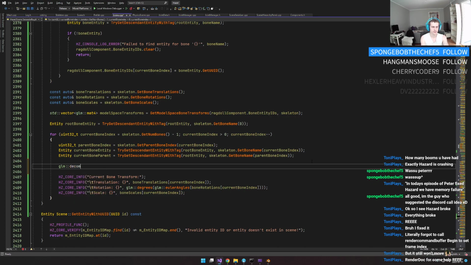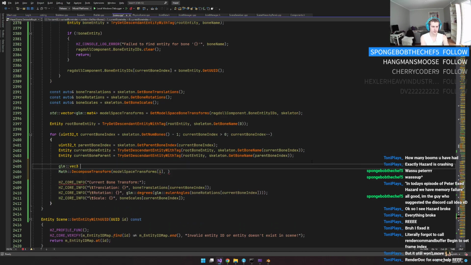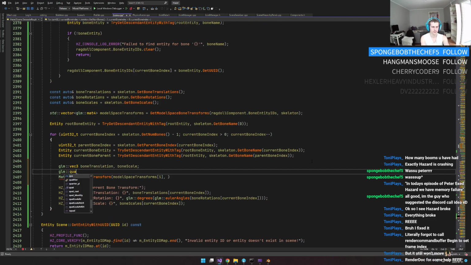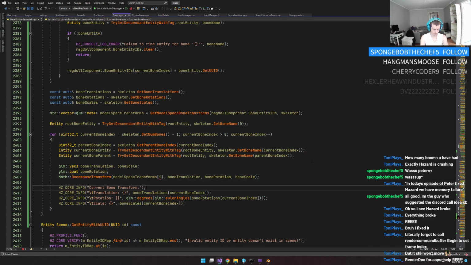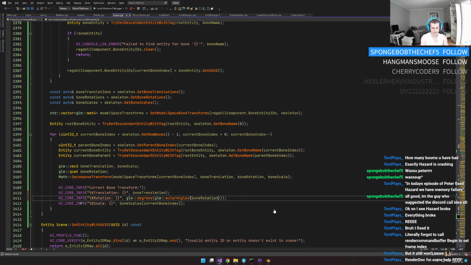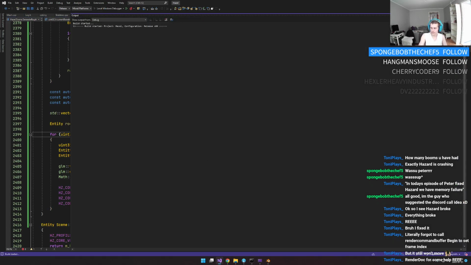We need to decompose them into translation, then scale, and we need a quaternion with bone location. Let's see if this gives me the correct values.